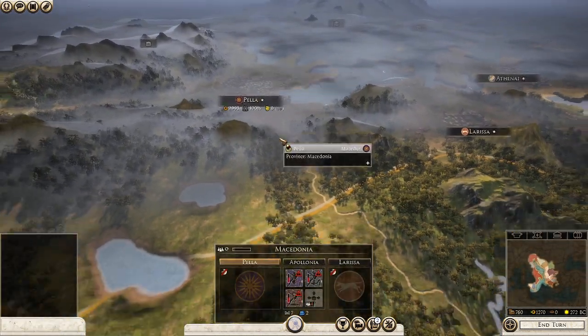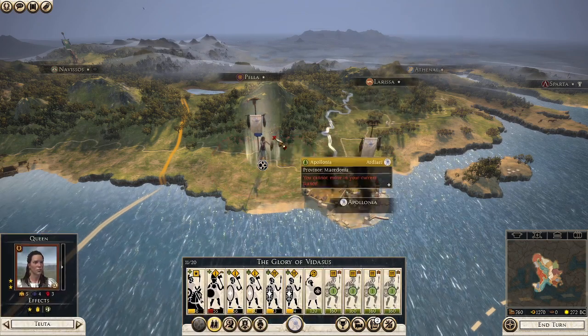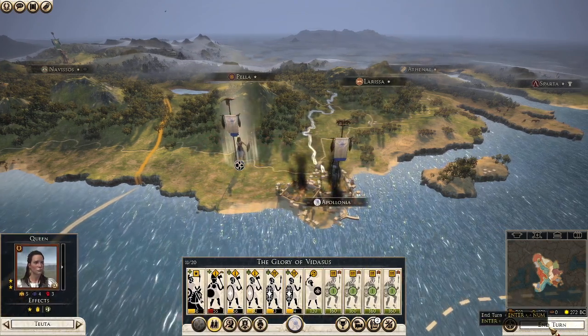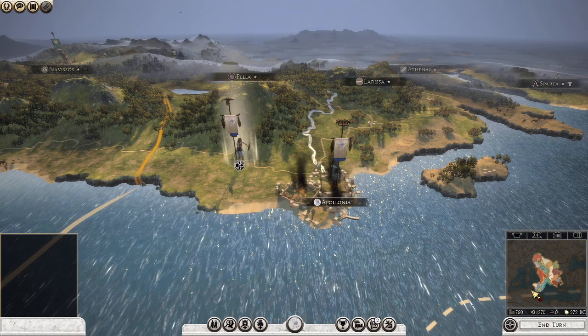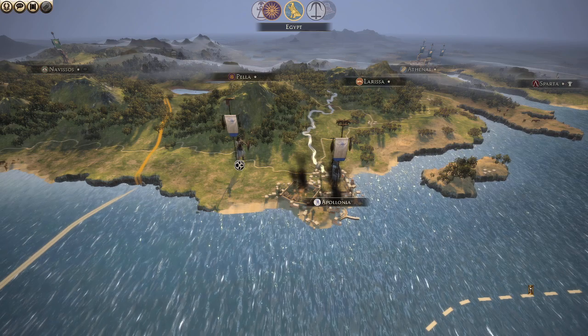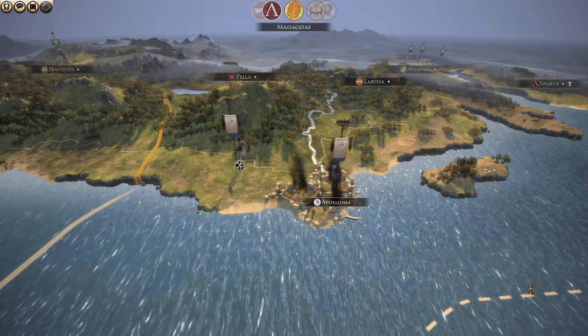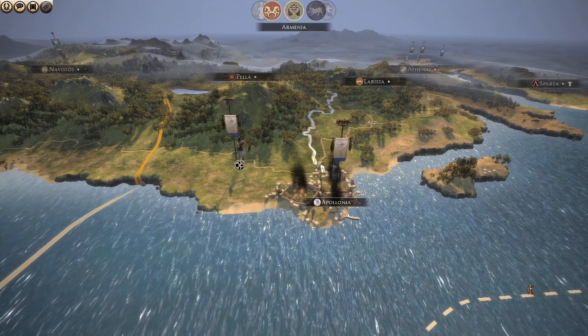Our main aim is now to take Pella in this scenario, and we should be able to do it very easily. She's standing there, and that's absolutely fine. We're gonna end turn, and that's the first turn. This is the most important turn. Now over the end turn over here, so many different things can happen. But if you've done the movements as instructed right now, you should be fine with maximum Macedon declaring war on you.